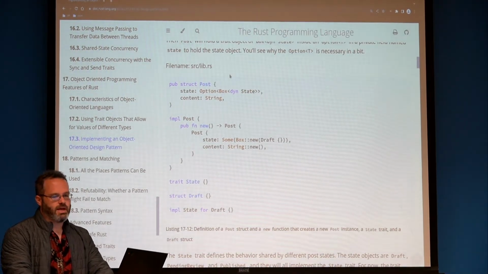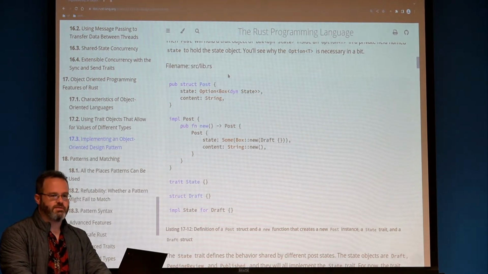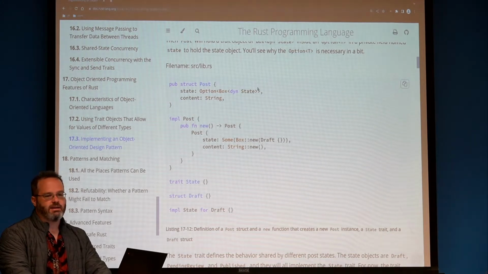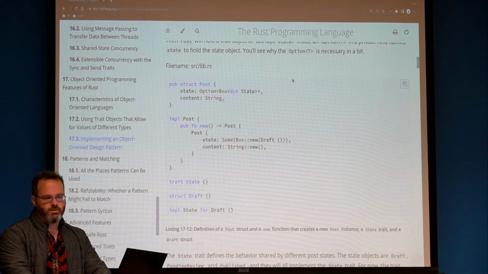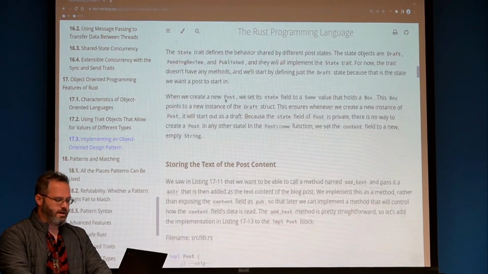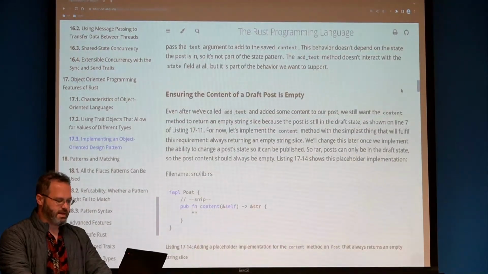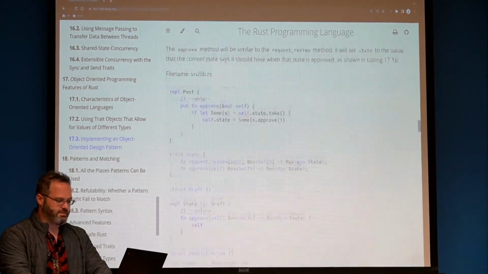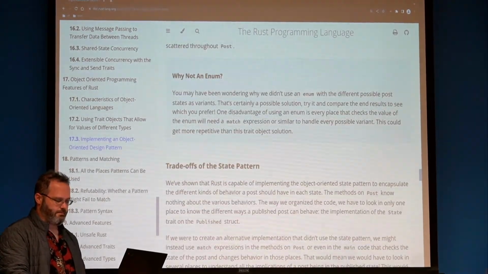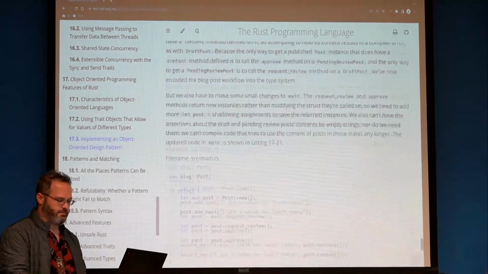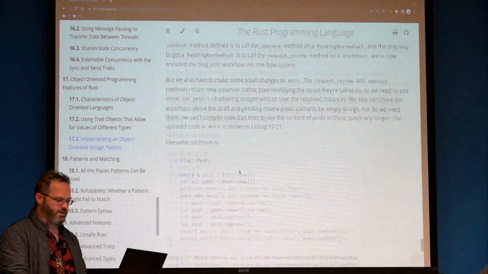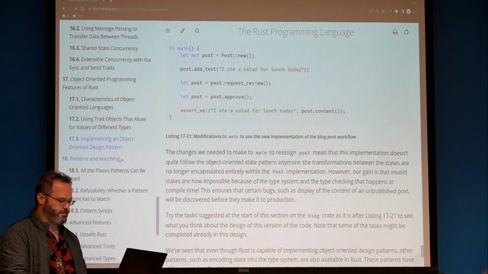And the reason why they're doing that is any user can create a different state for that post. So this may be necessary if you want to have like a tag, and that tag is going to be like selected for Houston or whatever. You can create custom states using this method. I'm not going to go too much into this because this is just showing you a whole example with this concept of a state object. But by all means, hit it up and see if you have any questions on it. There's just the point where that's probably too much code to literally walk through all of these examples.